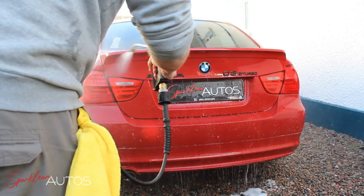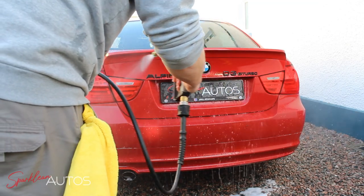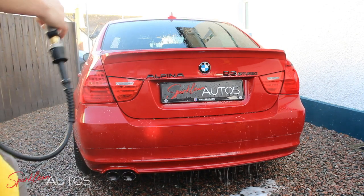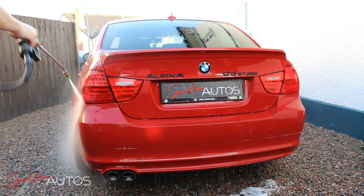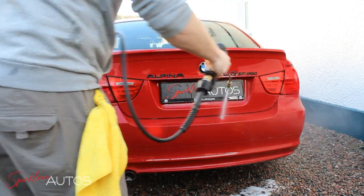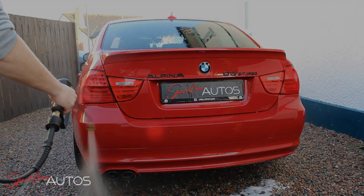So verdict again, well, apart from removing the product, which as I say is most likely down to me over-applying it, I must say again, very good product. The dwell time alone makes this product worth buying. It is absolutely fantastic. You could leave this, go and have a cup of tea and come back and it still wouldn't be dried on. I'm not suggesting you do that. I'm just saying it has a very good dwell time.